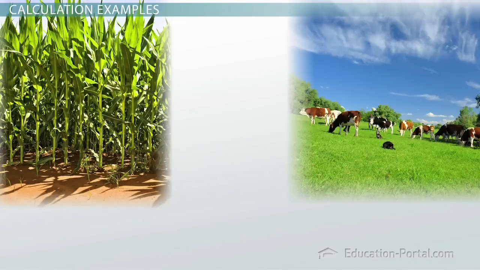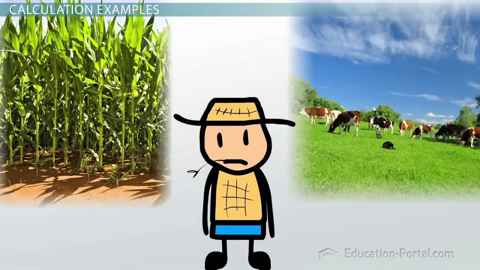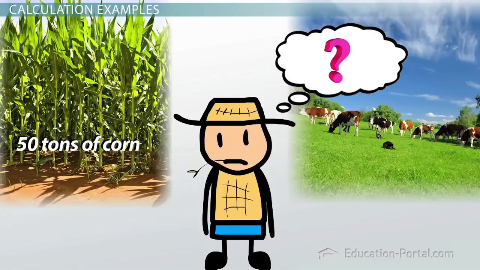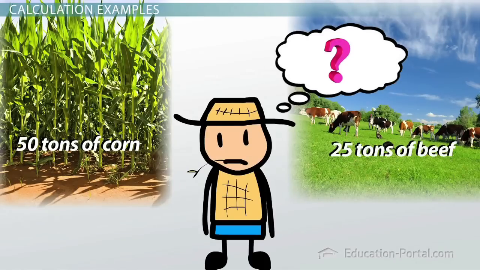The next thing we need to know in order to calculate opportunity cost is how much corn could we produce compared to how much beef we could produce. And remember that we're using the same amount of resources, so this kind of problem really is going to give us the basis for comparing two alternative choices. Let's say that in country A, we can either produce 50 tons of corn, or as an alternative, we can produce 25 tons of beef. This is our trade-off between producing these two things.